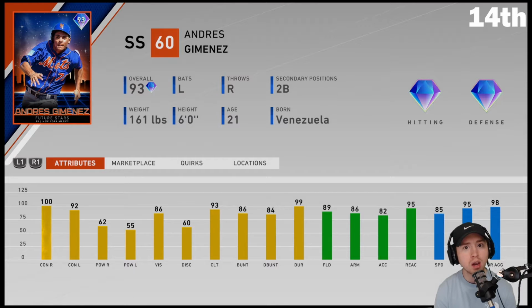Not going to hit a whole lot of home runs for you, but you can get some of those looping singles, some of those little soft line drives, maybe every once in a while rope one into the gap. But 89 fielding with the 85 speed, 95 steal, he's going to do a lot for you on that front.